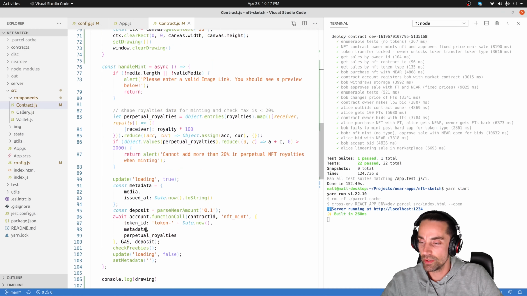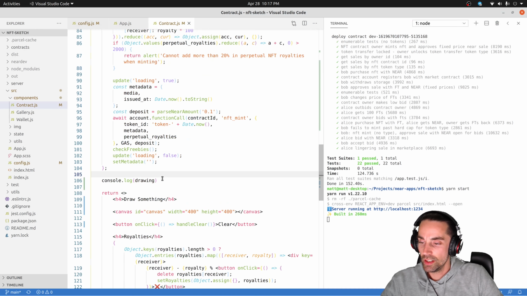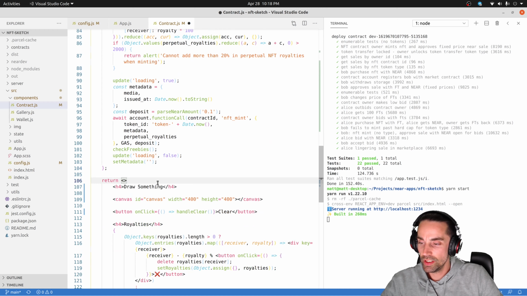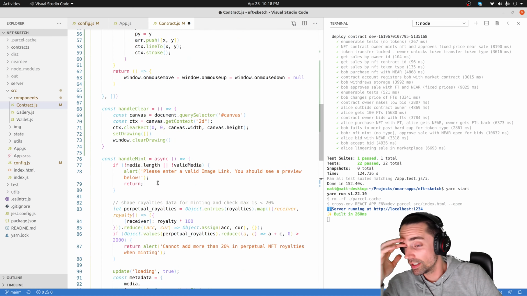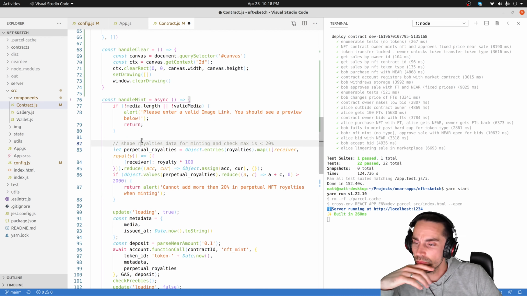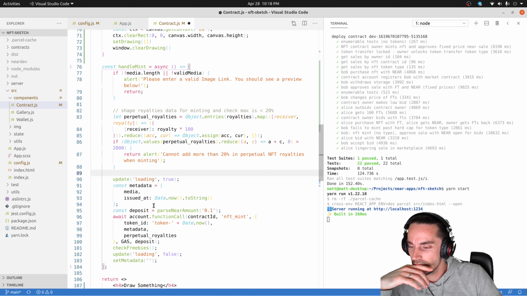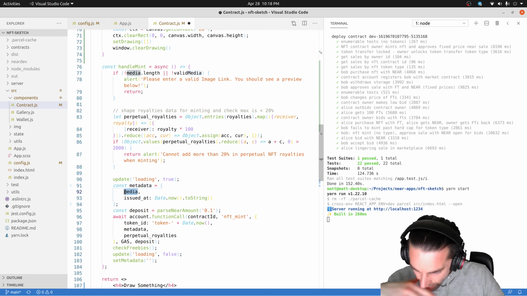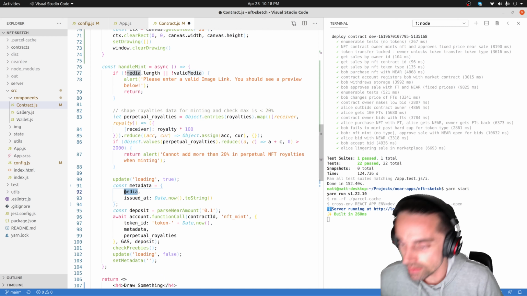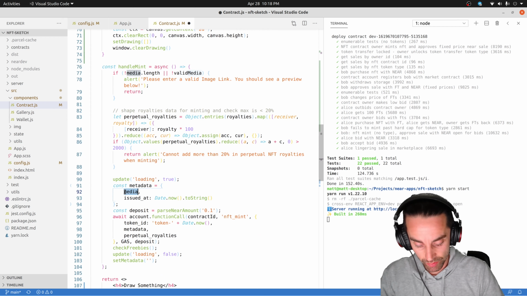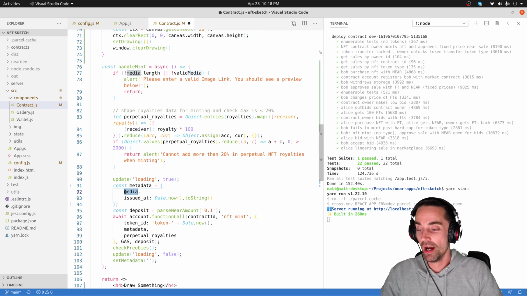Okay, so we get all the way down here. And then drawing is our media. So we know that drawing has the right media. So media, and then what we do with media here is we have to stringify it and put some sort of thing in front of it.